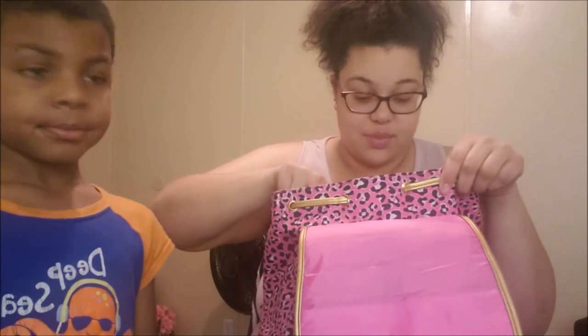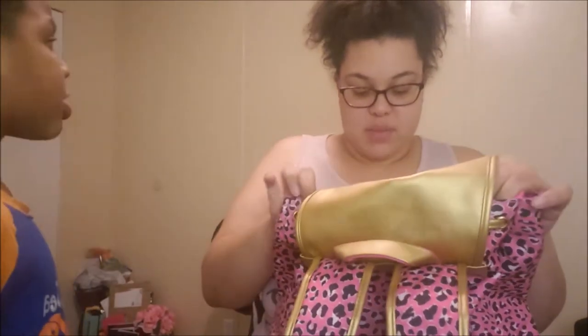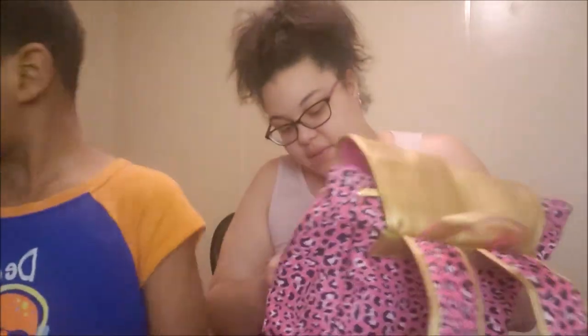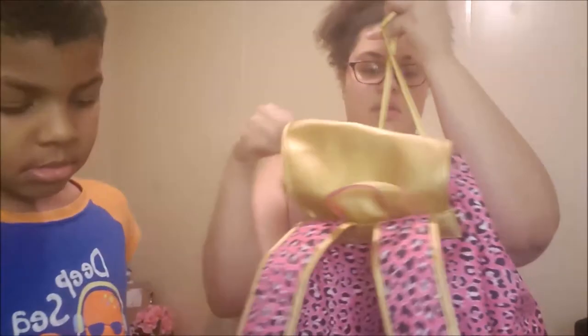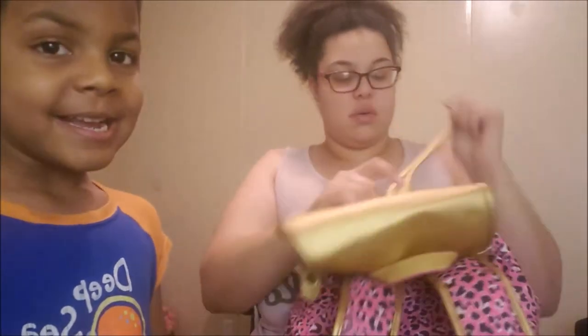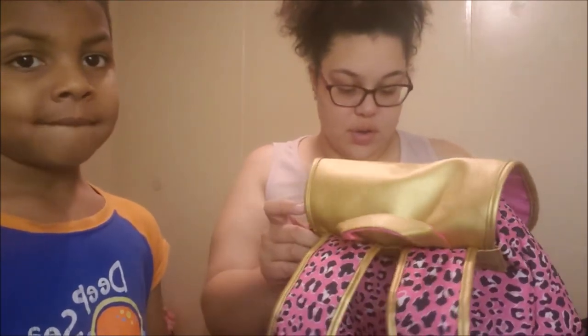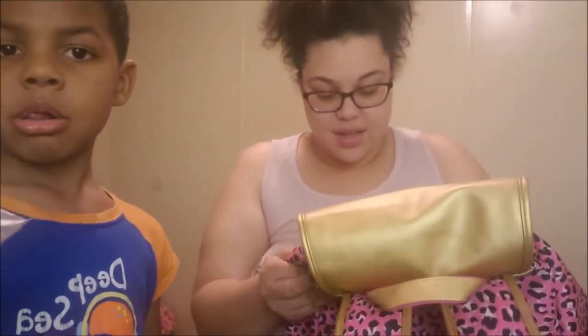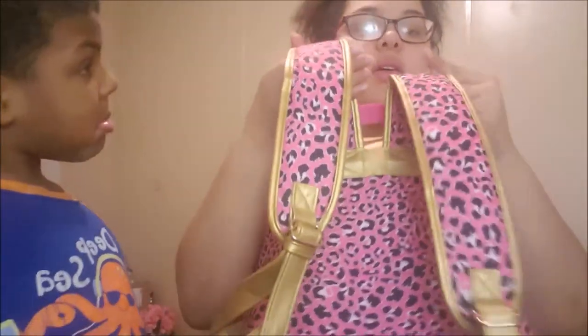So I can carry, like I said, more stuff in here, y'all. And I'm so excited. Like, oh my gosh. And all I gotta do to make it fit better is pull this string here in the front. I don't really want to pull it, but I can pull it to hold extra stuff in here to make it look more full. I don't know, because I don't want my bag to look flat. But this is a bag I'm going to carry. And it has straps on the back, y'all. I forgot to tell y'all. But this is the book bag.